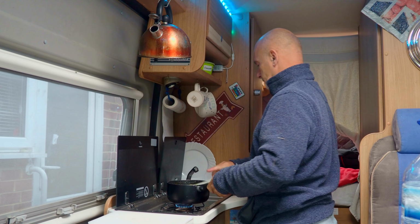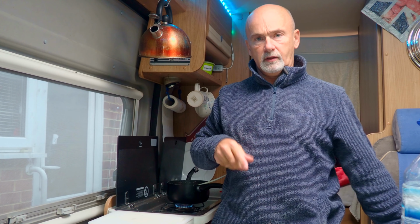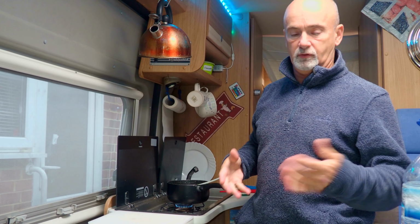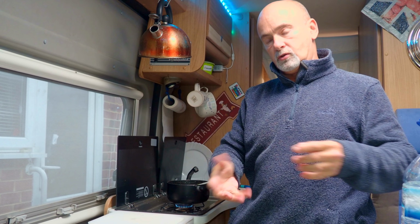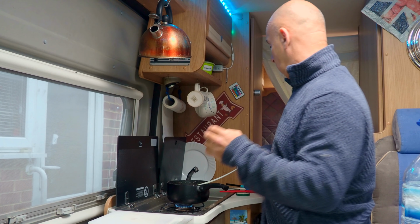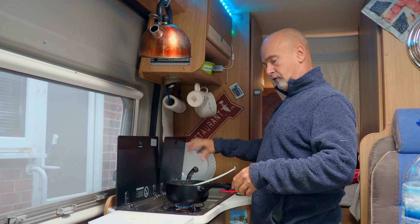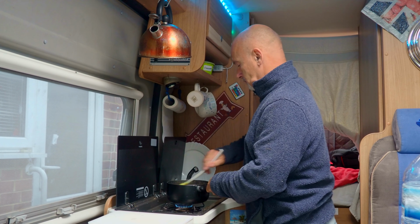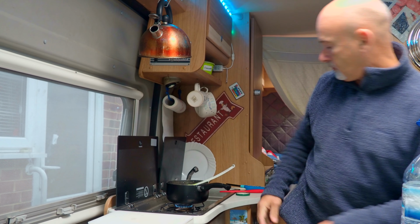And the tap water, although I've got a 100 litre water tank in the van, I'm still not absolutely okay with drinking it out of the tap, because you don't know what the hose has been connected to or where the hose has been before. You push it into the tank, so yeah. I'd like to get a water filter for this, but it's not an absolute necessity at the moment.